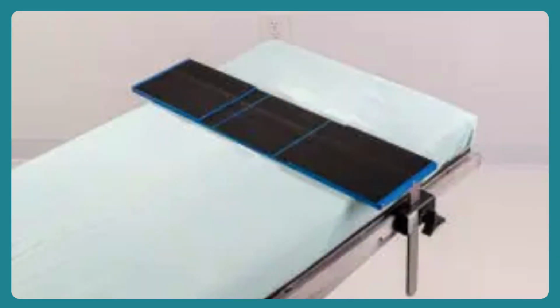Now, granted, that could change at any time, but I'd like to know that so I can do some research ahead of time on any positioning aids. And since we're talking about the Trend Guard, there are certain specific things you need to know about that. Like those pads have to be appropriately sized, but that metal part that goes onto the bed, the longer part, should face towards their feet.